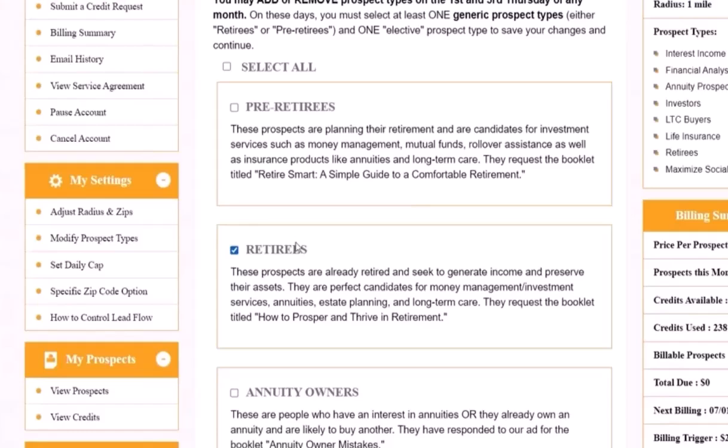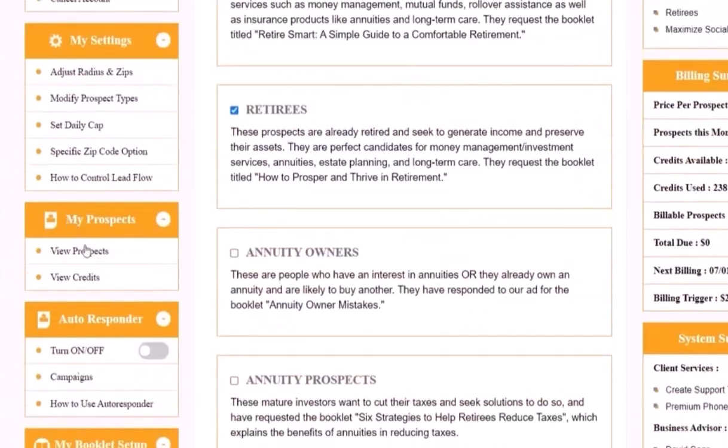The way consumers search when they go online is they type in things like, how do I better prepare for retirement? How can I have more money in retirement? How do I not outlive my money? How do I have greater security? When can I retire? Very general things like that. And these 2 categories will catch those people, because those people, obviously, wind up buying annuities, and they wind up buying life insurance, and they wind up buying separately managed accounts. They just don't search for that stuff. So these 2 categories make sure you get a lot of people that are really good candidates. You need to check one. Of course, you can check both. That's perfectly fine. Okay, so that's about the prospect types.